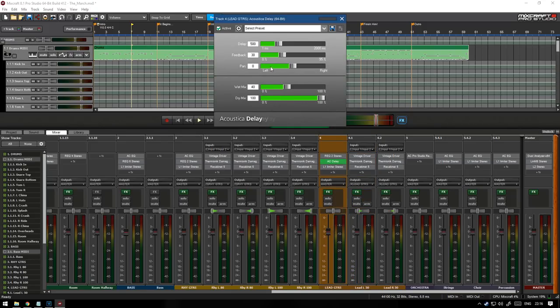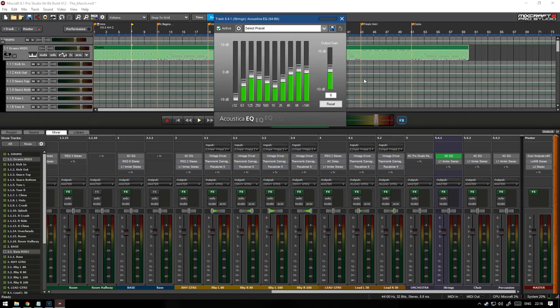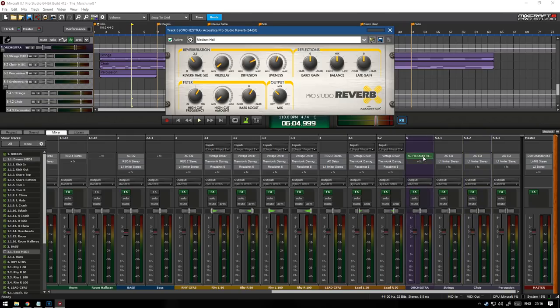My favorite plugin is the Sonitus delay that's bundled with Cakewalk, but I didn't have any issues with the AC delay and quickly found something that suited me. Orchestral instruments are basically not being processed a lot, just taking out some mids, making them a bit brighter, using L1 to bring the levels up. All this gets bussed to the Pro Studio Reverb Suite again. Didn't really change the settings here, just kind of picked a medium setting and went with it.